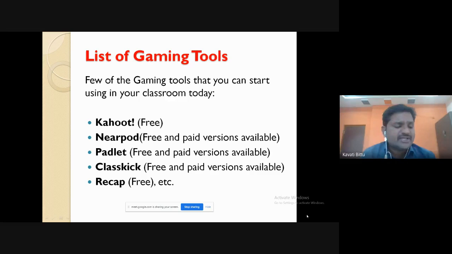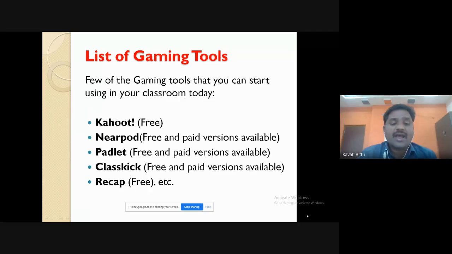So Kahoot is actually a free, open source tool for anybody. You can download it and use it in our day-to-day classroom work, right? Compared to others, Nearpod also has a free version and a licensed version, but the free version has limited features. Padlet also.